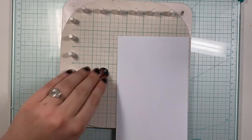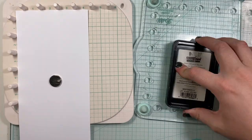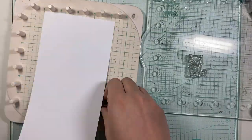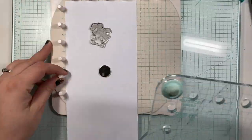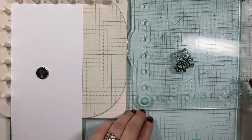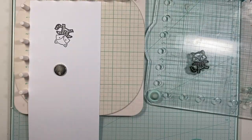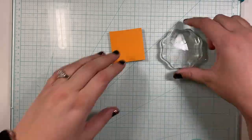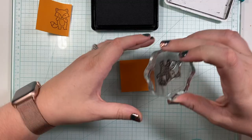I've cut a piece of white cardstock in half and I am going to be stamping boxes from the set Fox Costumes Before and Afters. I'm starting with the fox that doesn't have a costume on, and on the other piece of paper I am stamping the fox with the skeleton costume on. I'm using my We Are Memory Keepers stamping tool because I want to make sure my lines are really crisp, especially the fox with the skeleton costume because it is a solid stamp for the skeleton costume part.